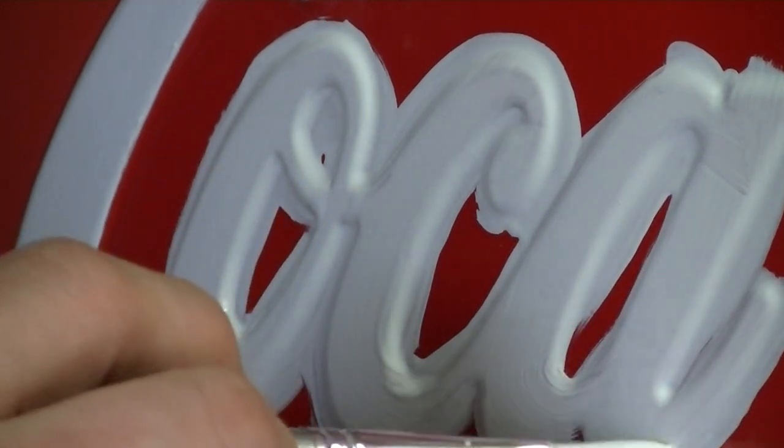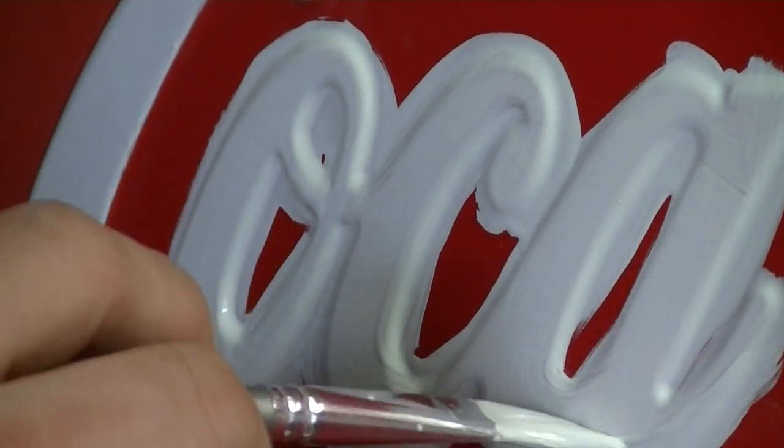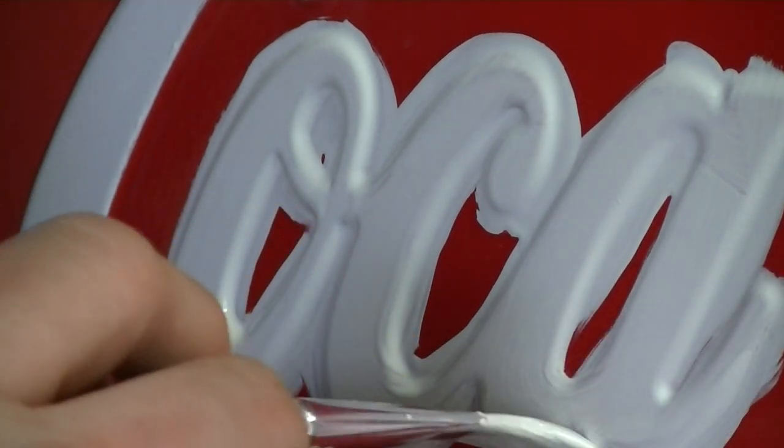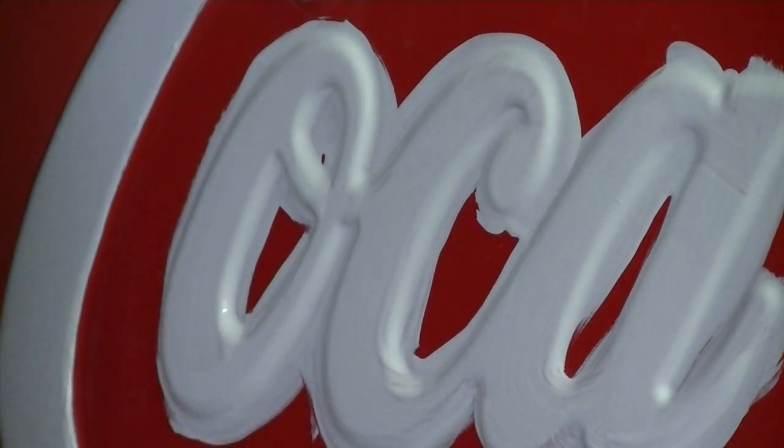Okay, now I think we've got enough paint on here that's overlapping everywhere where it needs to. So now we'll put the brush down, and what I like to use are these, I don't know if you can see them, these 6-inch sticked Q-tips. For me, they're wound a little bit tighter than a regular Q-tip. The tips don't tend to fray apart.